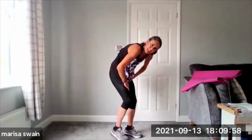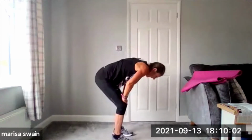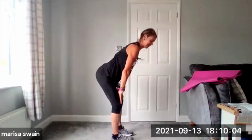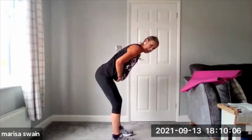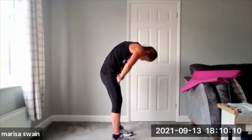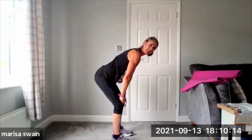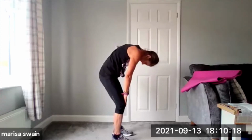Okay, cat to cow. We always start our classes cat to cow. And there we go, up into your cat position. And then away into your cow position. And again, up into cat. Up we go. And then into your cow position. You're going to come back up to standing, so chin to chest.